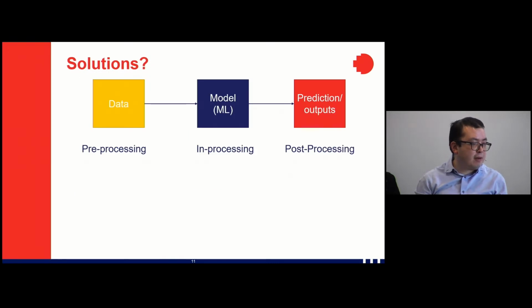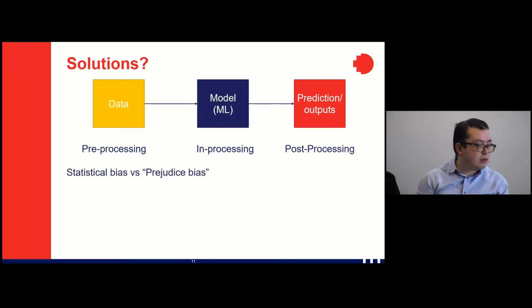Okay, just very quickly, what can be done? Basically, there's what's called pre-processing, so you can try to fix up the bias in the data. In-processing is designing your algorithms to incorporate different notions of fairness to try to balance that. And post-processing is where you look at the results and try to make them more fair. Each of those has issues, but I'll be happy to answer questions about those.